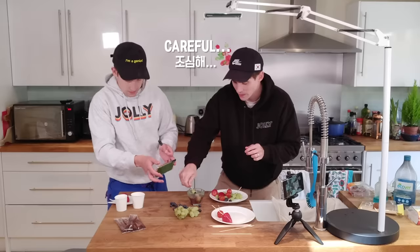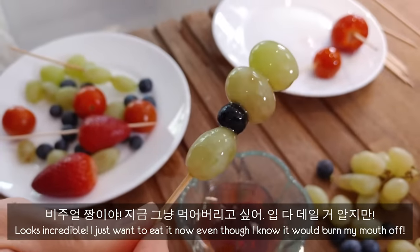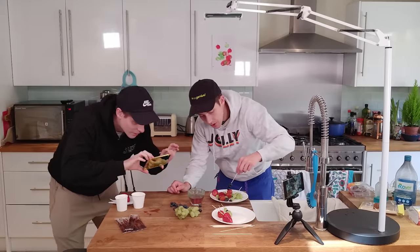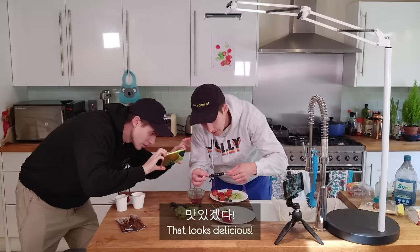Can you drop the phone? Careful. Oh, careful with the phone. Looks incredible. I just want to eat it right now, even though I know it would burn my mouth off. All right, you go. Wow, looks incredible. Okay, now I got it. More blueberries. Wow, that looks delicious.